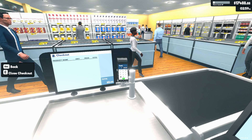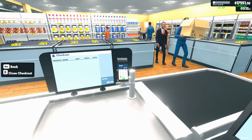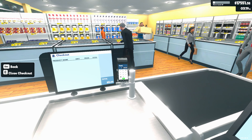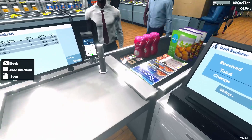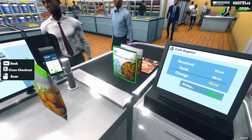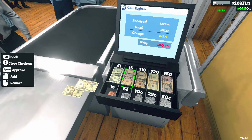So our goal for today - I think we should shoot for 86 customers and 8200 in sales. If we get close to 8200 I'll consider it a win, but we'll see. Hello sir - okay he's got a lot of stuff here. Your total is 157.25, 42.75 change. There you are, have a good night.